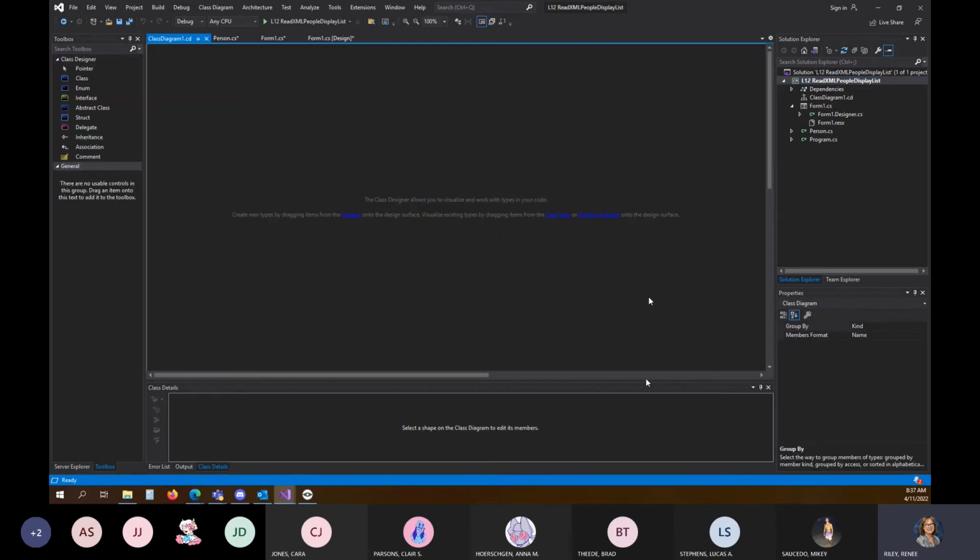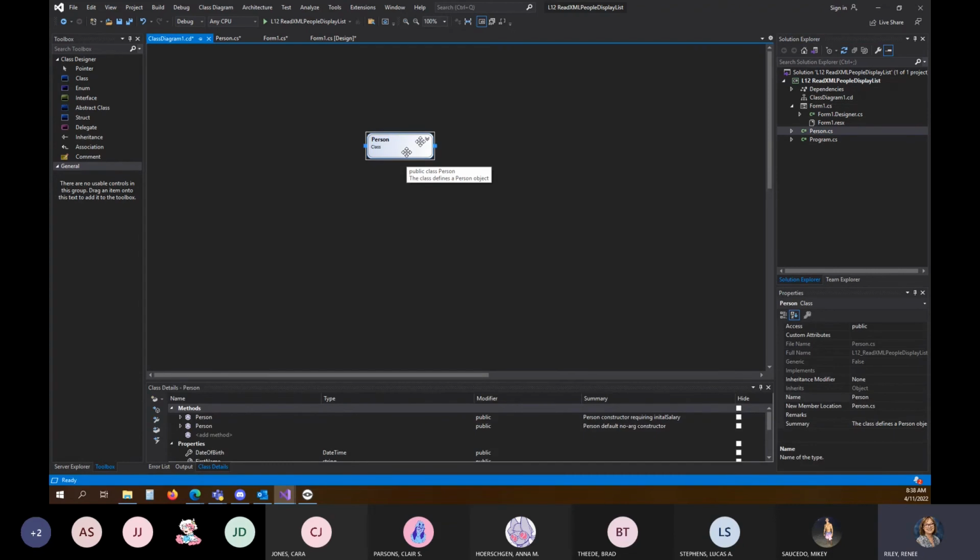The class diagram gives us the ability to view a class, kind of its UML diagram. Right now, it's not showing us anything, but if I take my person.cs file and drag it and drop it on my class designer, it'll show me the class diagram for that class, which is really helpful.